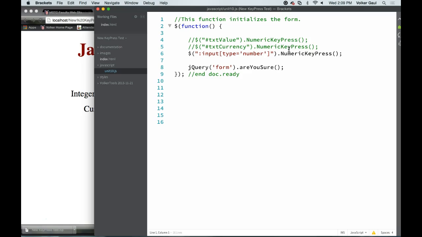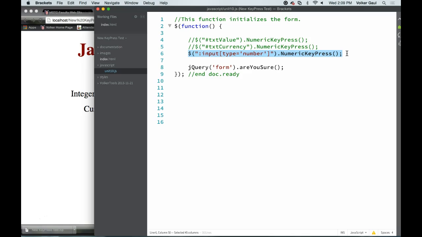And I'll show you how I did that. So I've got one function that handles any text field, and what I also then remembered when I was reading my jQuery notes is there's a way to link to any number. So this is the only line you really need to add to use NumericKeyPress on every single numeric entry on that form. Isn't that nice?